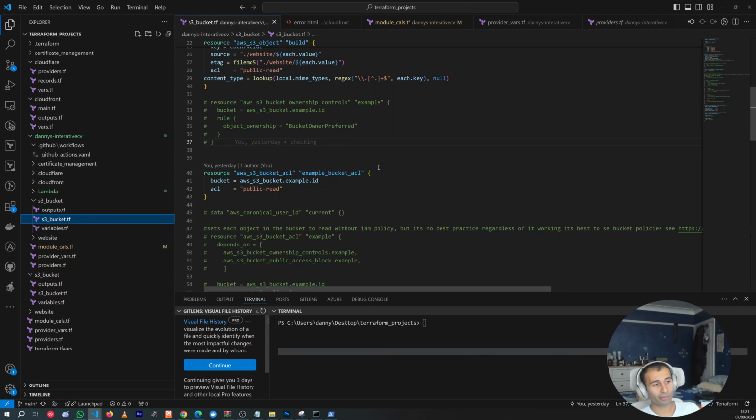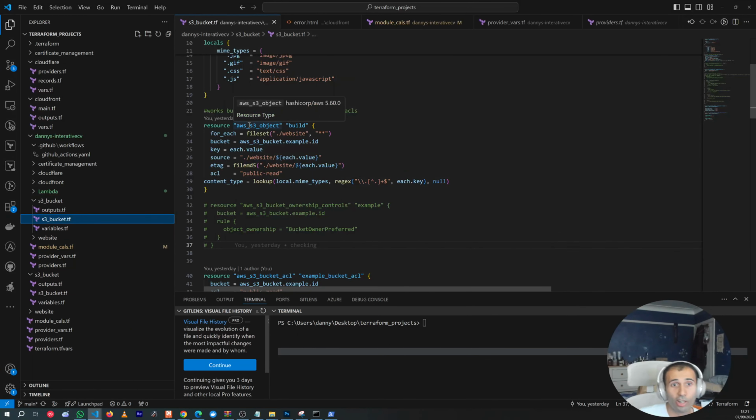What that means is everything within that bucket can be seen publicly, but only in read form. There's no public write to it. So you can't publicly write to my bucket. It's just not going to happen. And that's a feature which has been added into AWS recently, because before you were able to do such a thing. Now, in Terraform, at least you can set the ACL to public read.